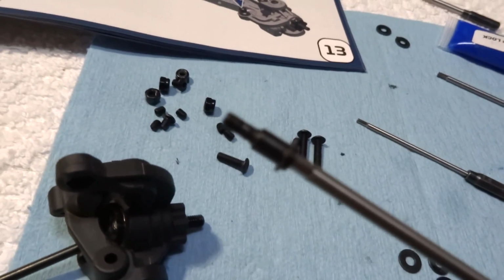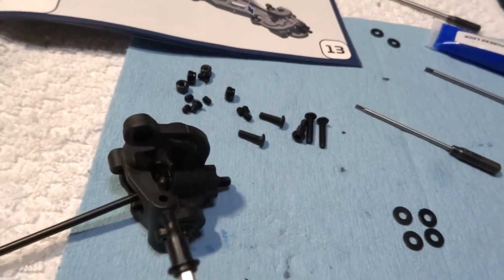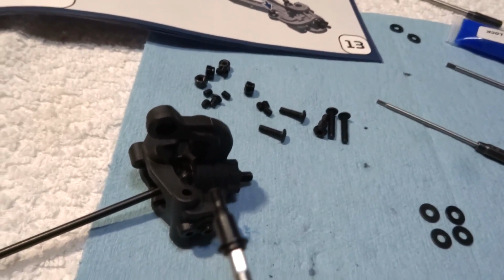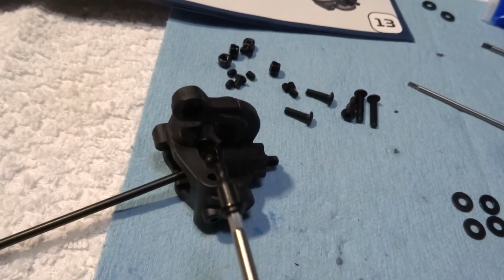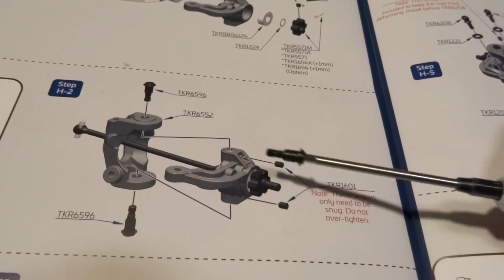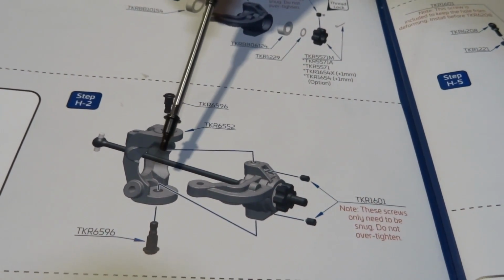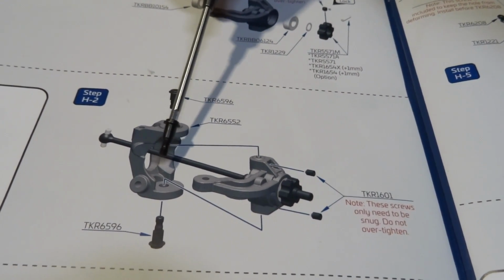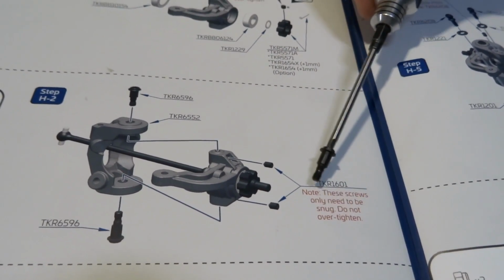So there are some unique screws here, and these are the ones that go in the top and the bottom of this C-hub to steering link, and then there's a little set screw that also ties that together. So that's what these little set screws are: those tie in through your bearing carrier and lock onto this ring. And it says here to make sure that they're not tight, do not over tighten.